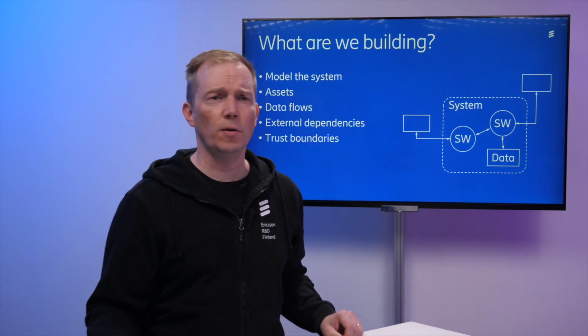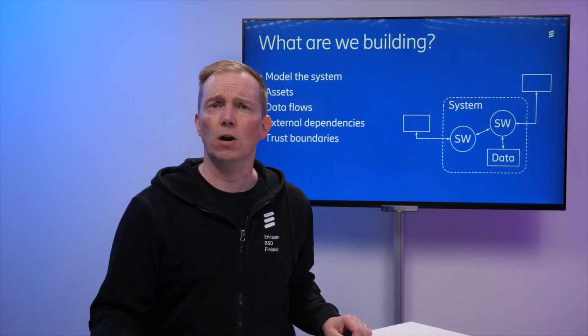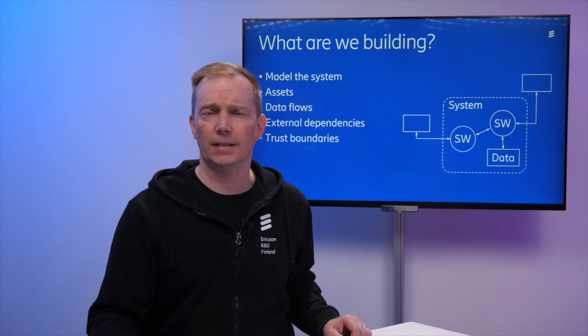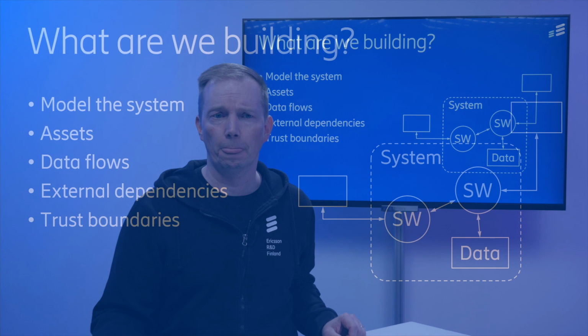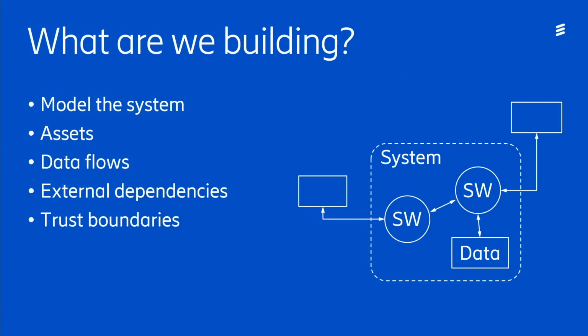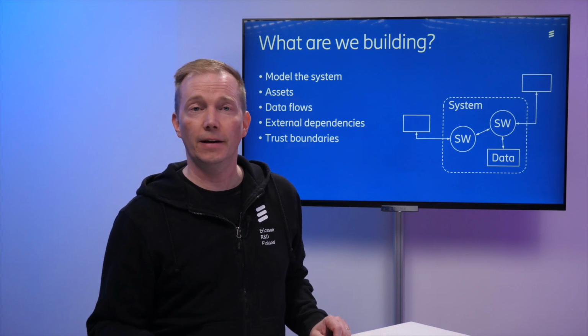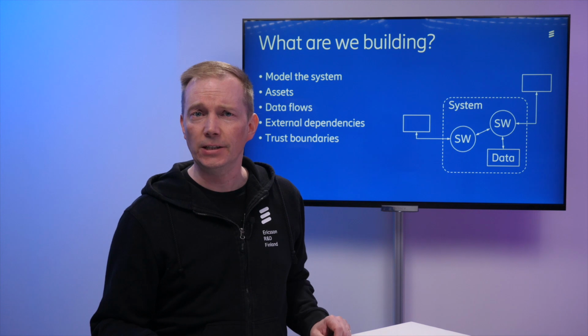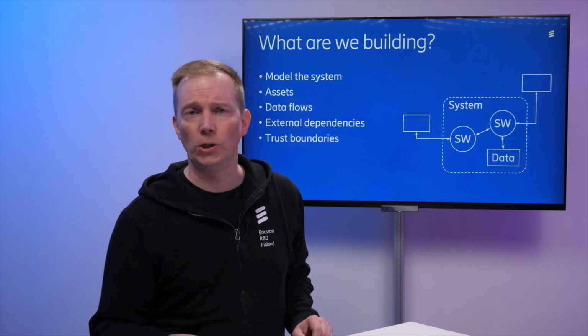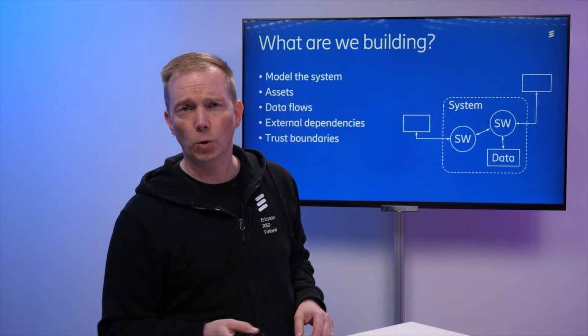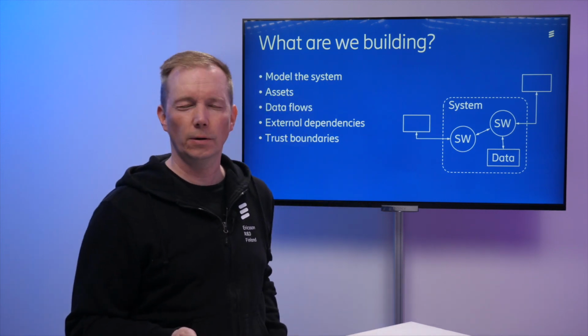So first of all, what are we building? We need to know and analyze the composition of the system. What's under the hood? What are the main components? What are the assets? Assets are things that are valuable to us. So what are those in our system? What are the data flows? Who's processing the data? Where does it go? And then external dependencies, like interfaces we are opening, who can use them, and so on. Also, who do we trust and who do we not trust?